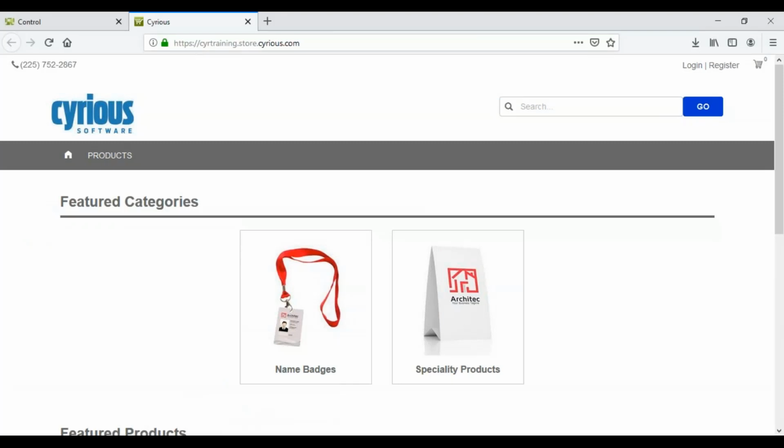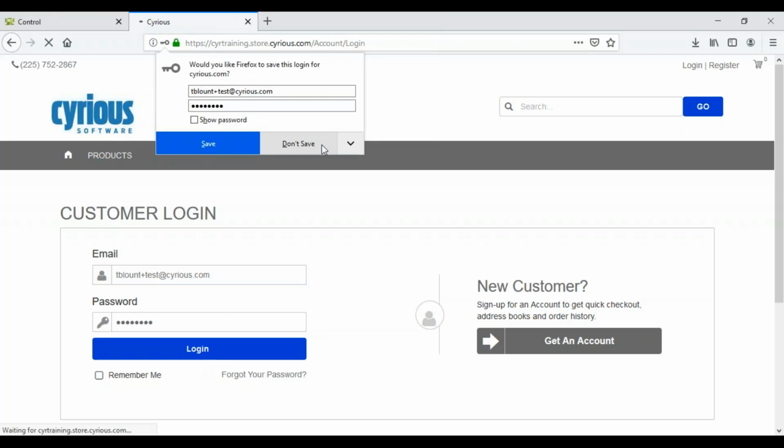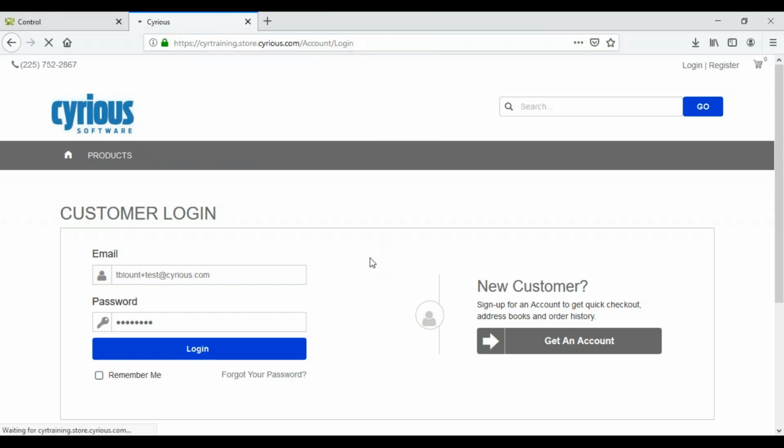Once on the customer's storefront, you'll come to the login screen here at the top, or the link at the top, which will load to the login screen. Now, for some customers, depending on your storefront configuration, this might be your landing page, it might be your home page. But what you'll do is you'll enter their email address here and log them in for the first time. Basically just verifying that the account is going to work and that they are set up on the correct storefront. So once we log into our account, this user will be registered for e-commerce use.